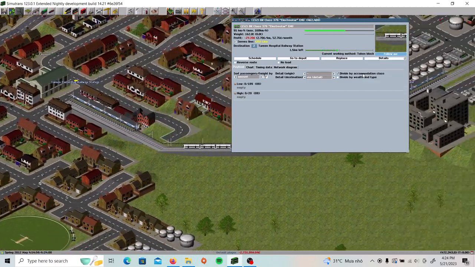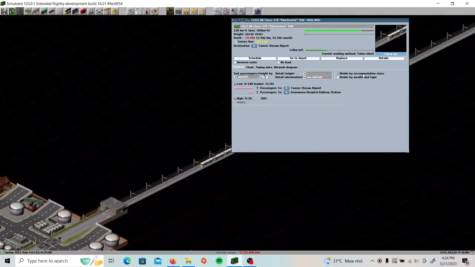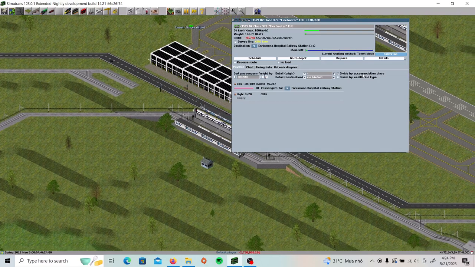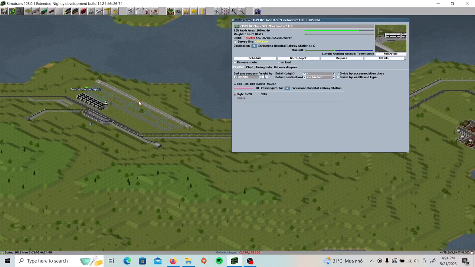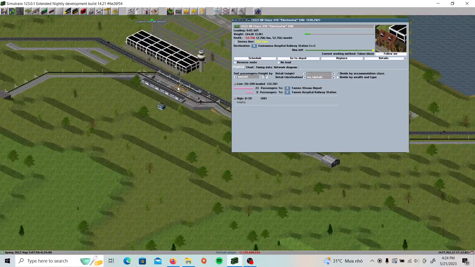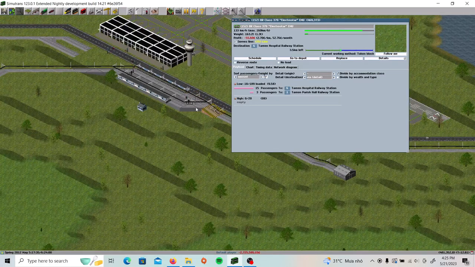It's going to start there. Okay, it picked up some people. Now it's going back. And see when it passes there, then the other train is allowed on. And now ideally, they should meet in the middle at the same time. That would be great because it means minimal waiting time for people using the service. They don't have to wait for the other train to pass.